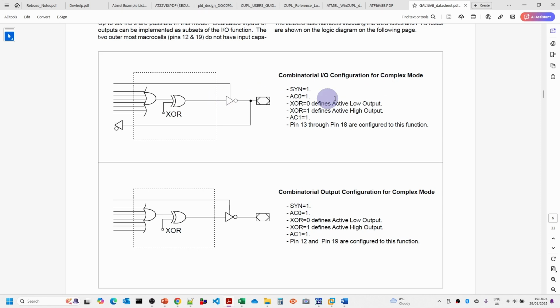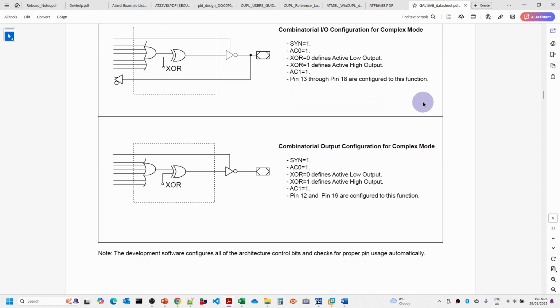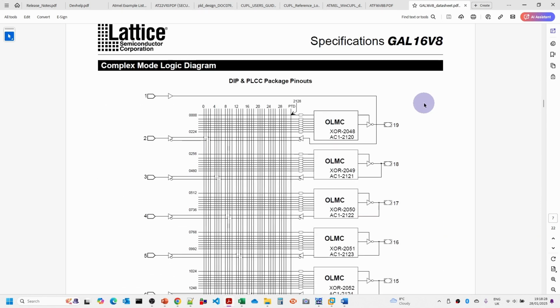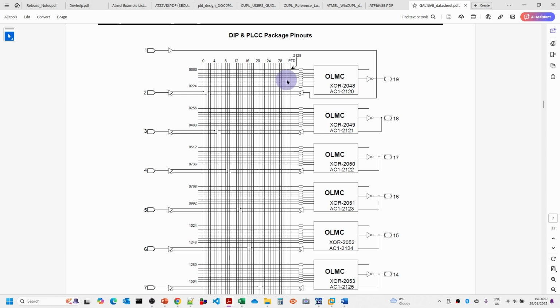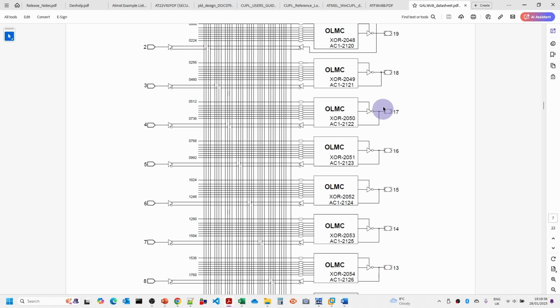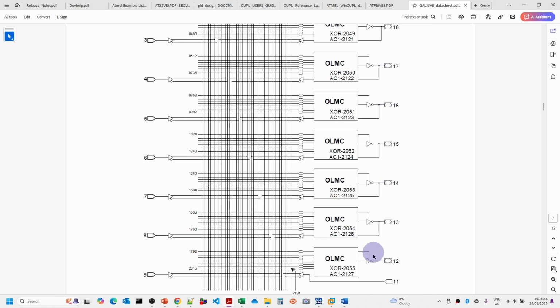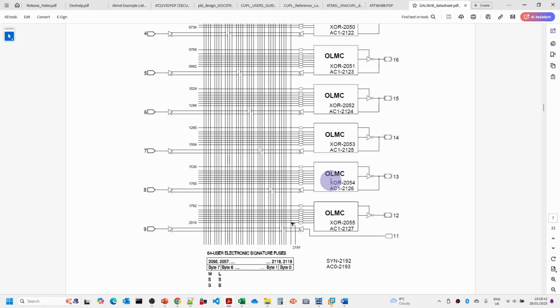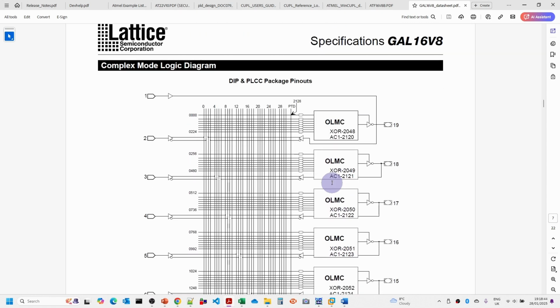Now if we go to the original GAL datasheet again, we can see for the complex mode that this is again identifying that the feedback exists for all pins apart from 19 and 12. And again, we've got all the fuse numbers on there.